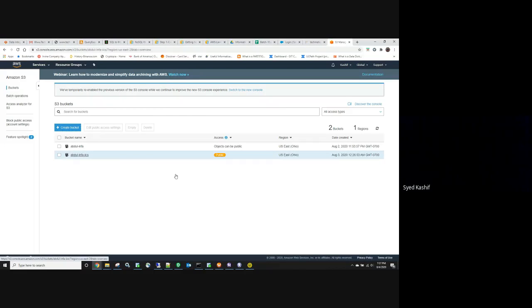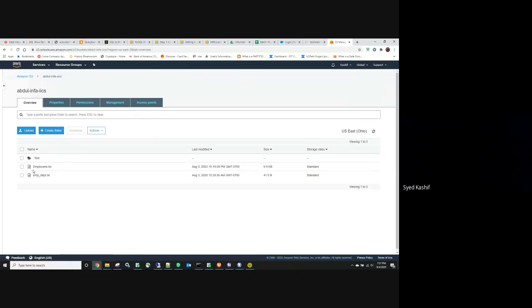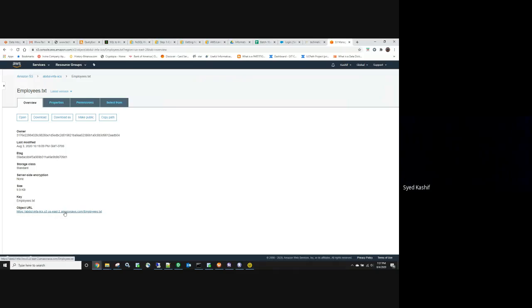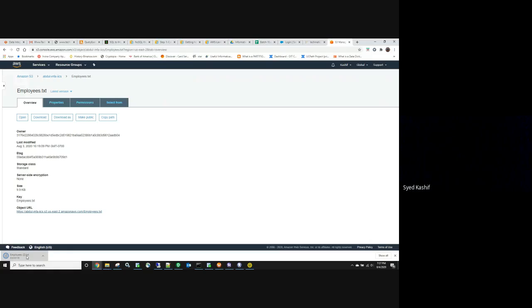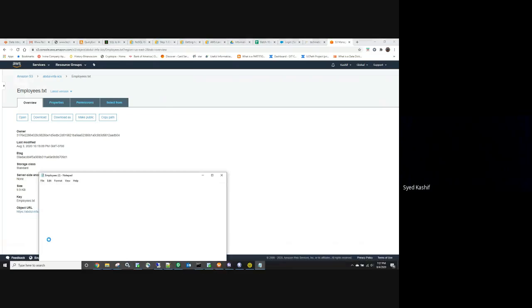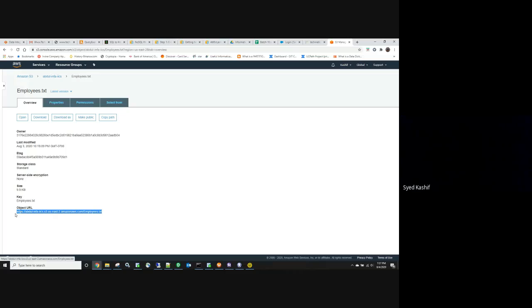So I extracted data from HR employees and loaded it into AWS S3. If anybody wants this data, they can connect to this and load data into their database.